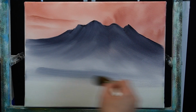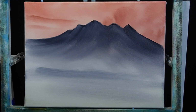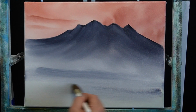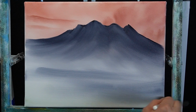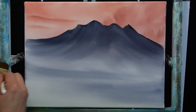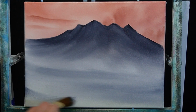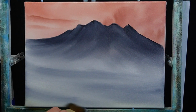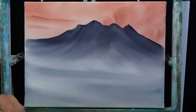I don't really think we're going to be going all the way down there. But I'll tell you what, let's cut it off. And let's have a little bit of this color down here anyway, because it's going to be in shadow, and all the snow that we're going to put on. Spoiler alert, it is a winter scene. And we're going to have some of this shadow color in the scene here. That helps the snow not be too bright. See that? There's some shadow down here.